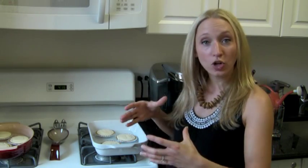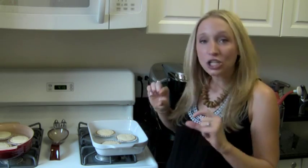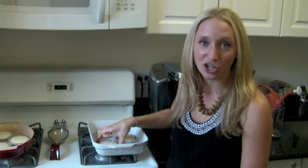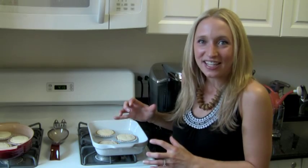If you're making a full springform pan one, you still want to do that. Either 1 inch worth of water or about halfway up whatever pan it's in. So I've got the water about halfway up these little tart shells. So a 350 oven, you'll know it's done when the center doesn't really jiggle anymore and it's all nice and set up.